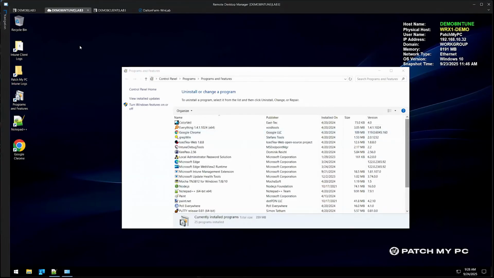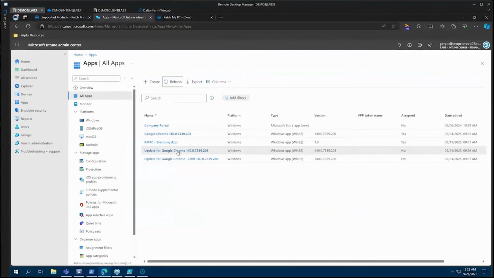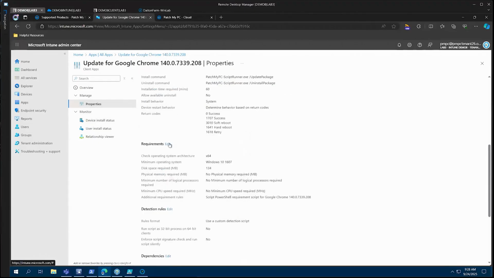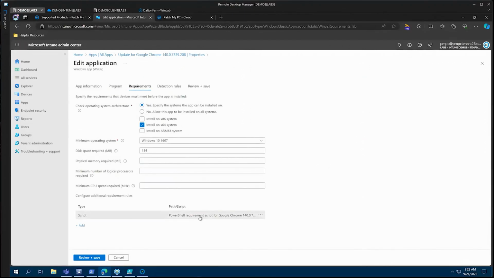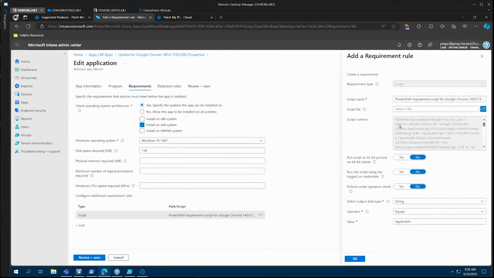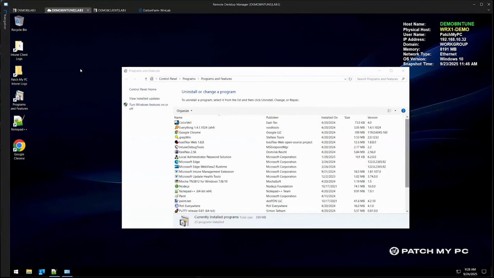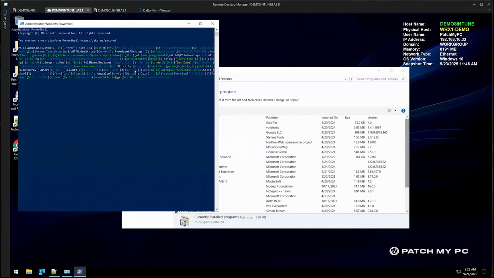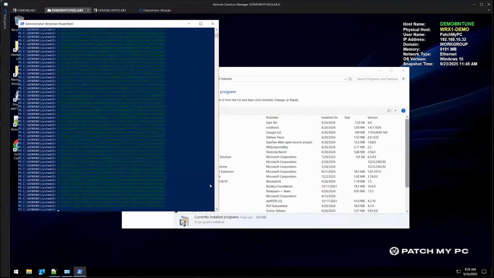Again, where it's applicable on the device, I can actually run the requirement script here. So I'll go ahead and take our requirement script here and run it on my device that has Google Chrome. Again, it has an older version here. So we'll go ahead and run this. It is a bit of a mess. Fun fact, we actually ran into the character limit of what you can put in Intune. So there's the signature here. But the interesting thing to note here, there we go.